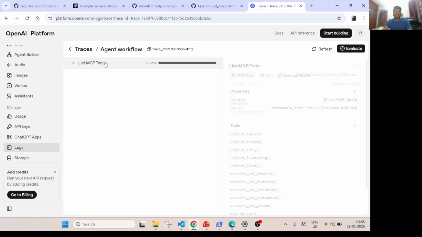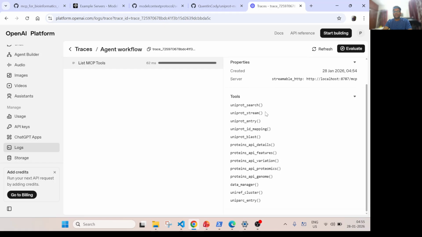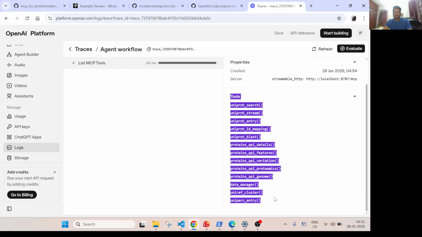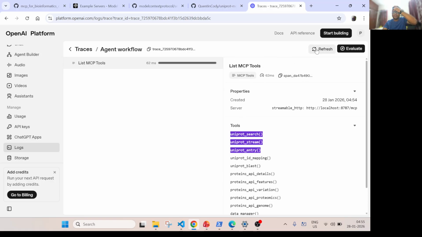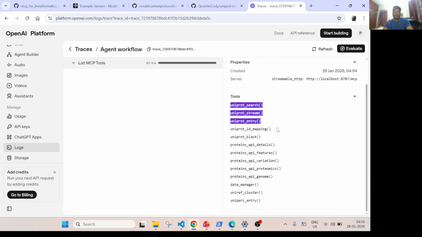First it called the list of MCP tools, which returns all the tools from the server. This is the first thing an agent always does: the agent first calls the server asking what tools are available. From this, for every tool, it gets all its schema. Now, based on the knowledge it gained, it will try to call. I'll pause my video, let it finish, then I will explain how the tracing works.